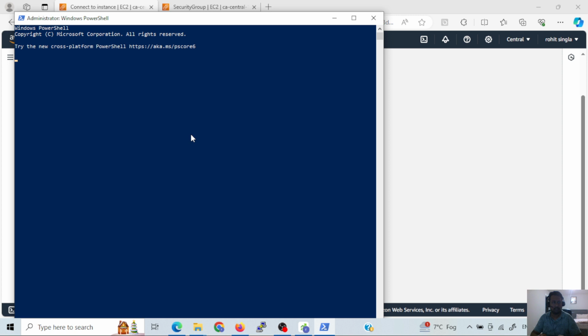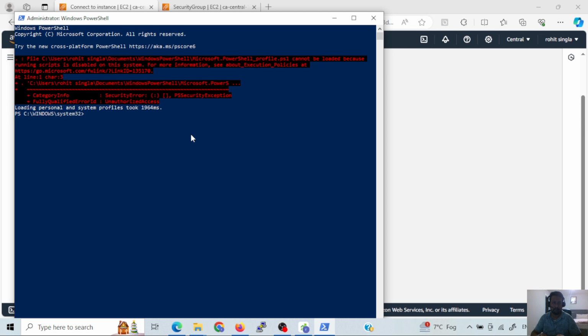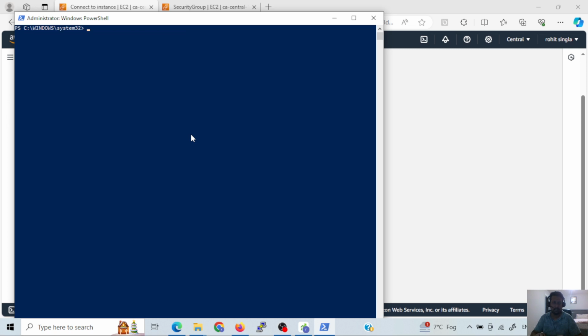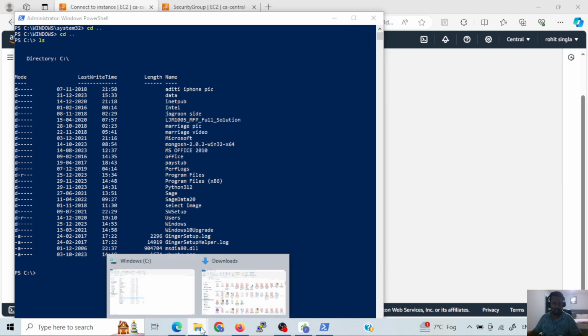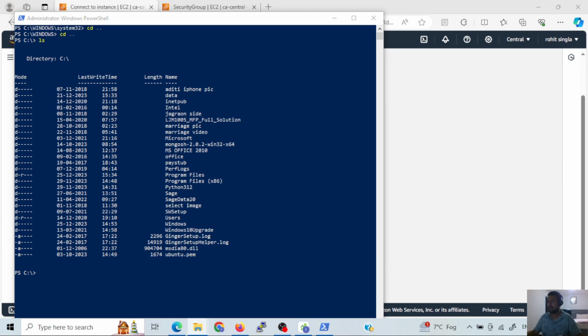Okay, I just need to paste the command which we already copied. We don't have it here. We need to find out wherever test.pem is, and put that on this path so that we are able to connect.